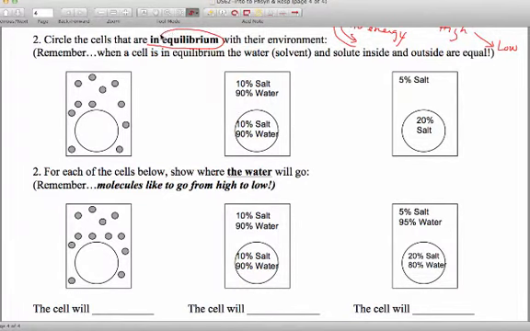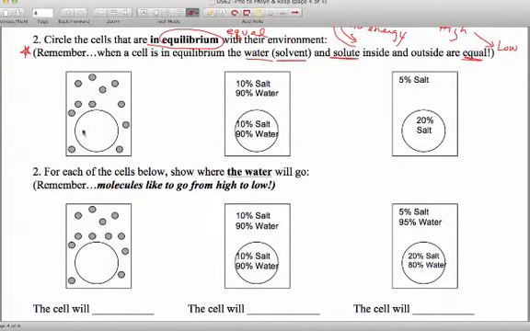The word equilibrium sounds like the word equal, which means that things are going to be the same on both sides. And remember, if given enough time and if things are permeable to a membrane, things always want to be equal on both sides. So here's your little hint that I gave you on your homework. When a cell's in equilibrium, the water, also known as the solvent, and the solute, the junk floating in the water, are equal. So all we're looking for is to see the same amount of stuff on the inside of the cell as we have on the outside of the cell.